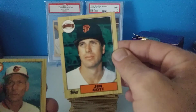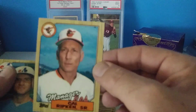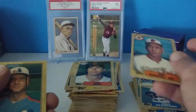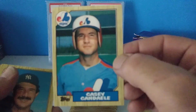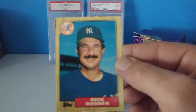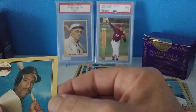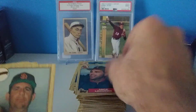Alright. Let's see. Jim Gott. Ripken Sr. That one's off. Still going to put him over there. Casey Candelaria, that one's off center. Roden. Bill Madlock is off center. Eddie Milner off center. Jack Lazorko off center.